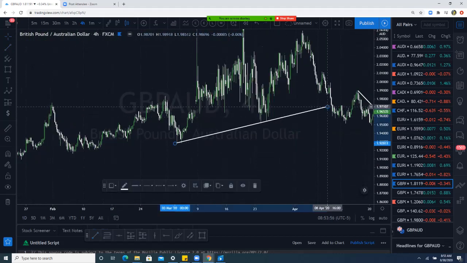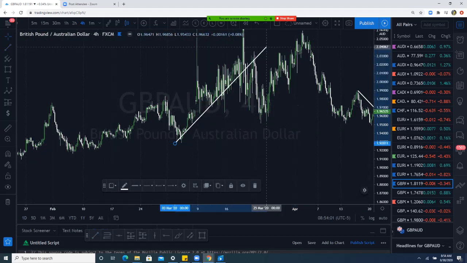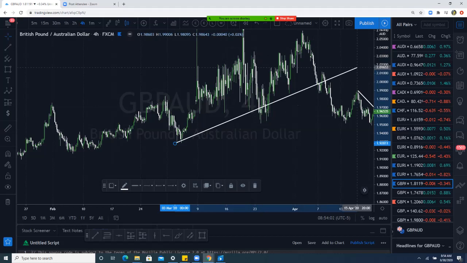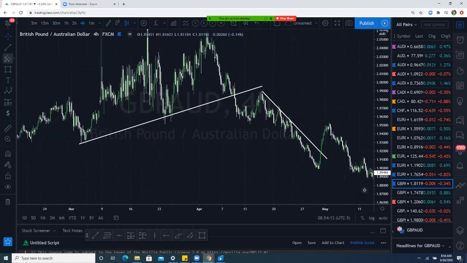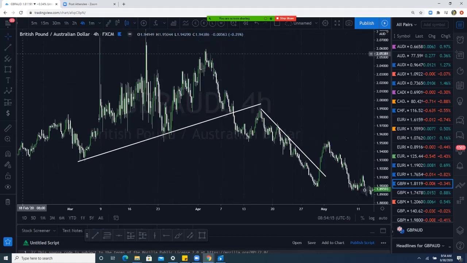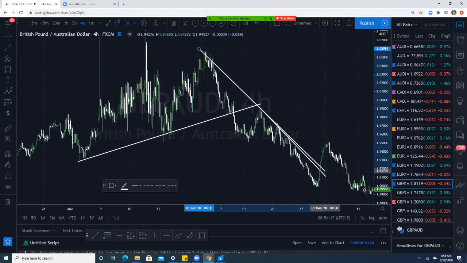See how that wasn't very steep, it's kind of wide, it's not like this. This would be a strong uptrend. That would be a weaker uptrend. And you see how soon it was broken, because that was a weaker uptrend. And then it led to the downtrend, which was steeper. So this downtrend is steeper than this uptrend. So this downtrend is the stronger move.